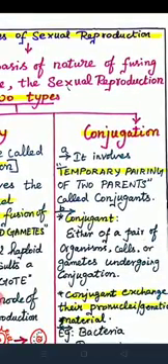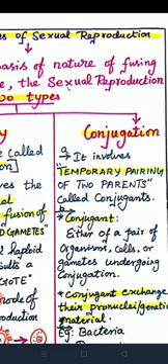I hope we completed conjugation in the last session itself, right? Shall we recall it again? It involves the conjugation of bacterium. I hope you can remember. It involves temporary pairing. Two bacterial cells are paired with a pilus, right? Will you be able to recall? It involves temporary pairing of two parents called conjugants.